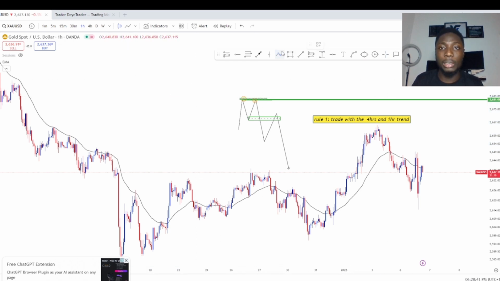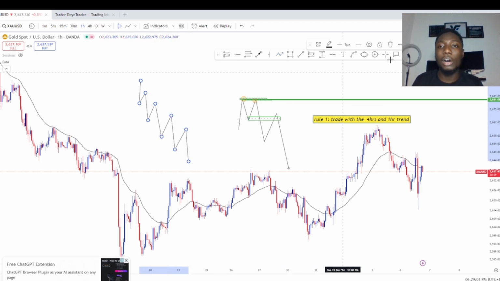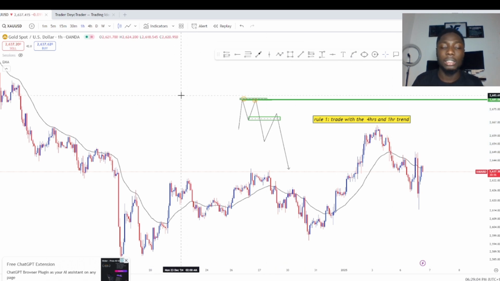That is it. If you don't know, and if you have a question on how to identify trend, you can drop a comment. I will help you and give you insight, or just have a personal call with you on how to identify trend. So for the downtrend, we have the lower low, lower high, lower low, lower high, lower low, lower high. That is how you identify a downtrend. You see the series of what? Impulse correction, impulse correction. But if I'm just saying impulse correction, you may not get where the impulse is going down to.